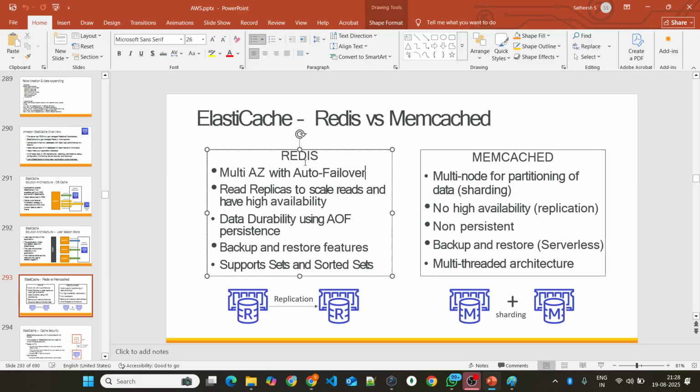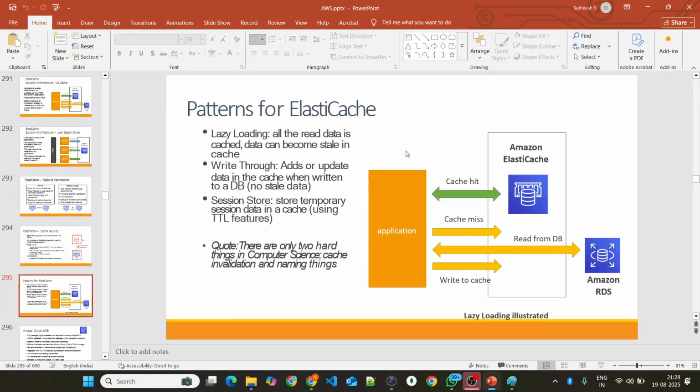Not only in AWS, even on-premises, if people want some kind of cache, they would always prefer Redis. It's used in all organizations.